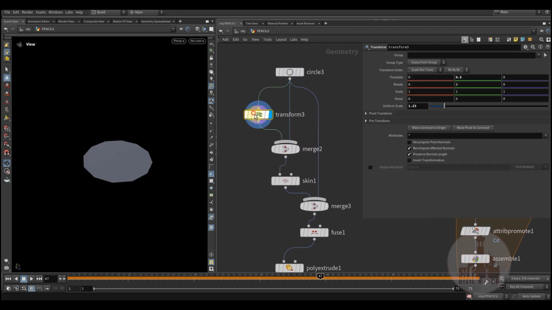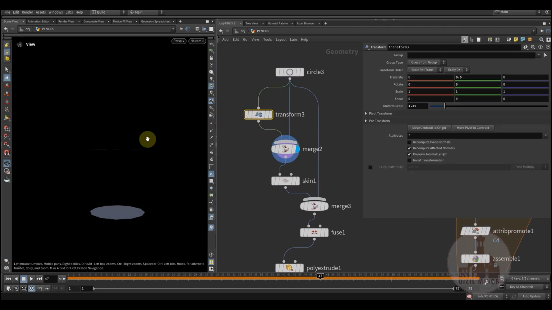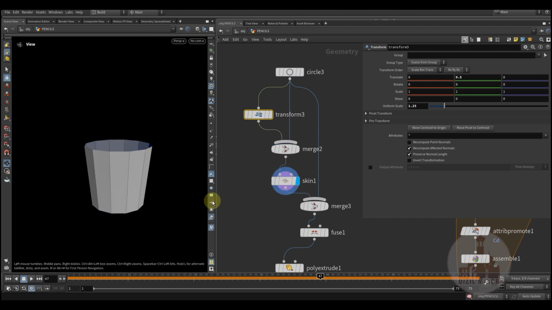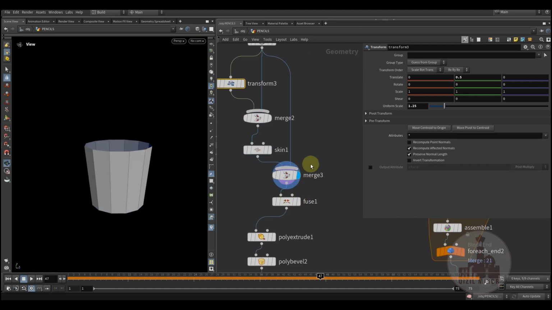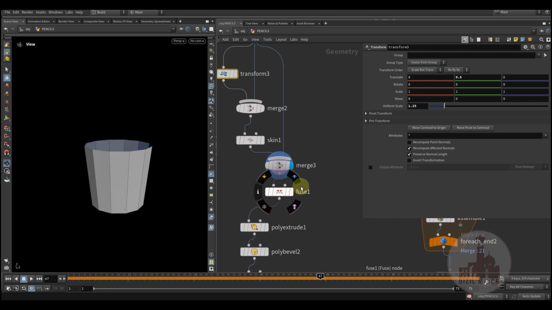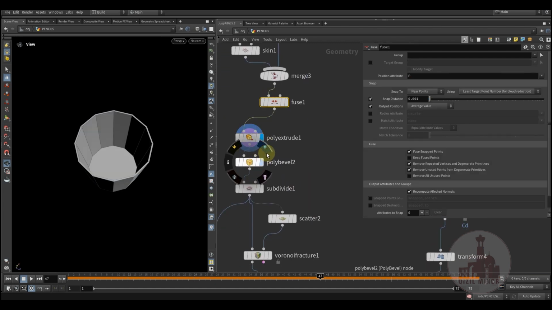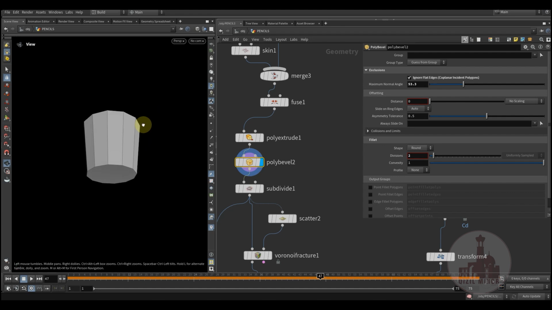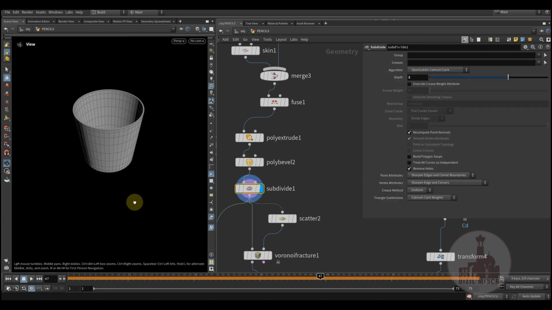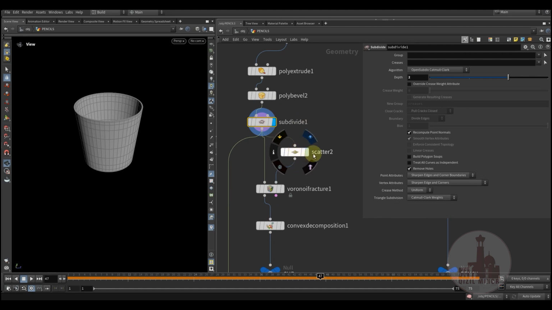So it's two shapes being skinned and merged with the bottom shape and fused, then extrude, polybevel, and subdivide. This way I'm having this kind of shape.